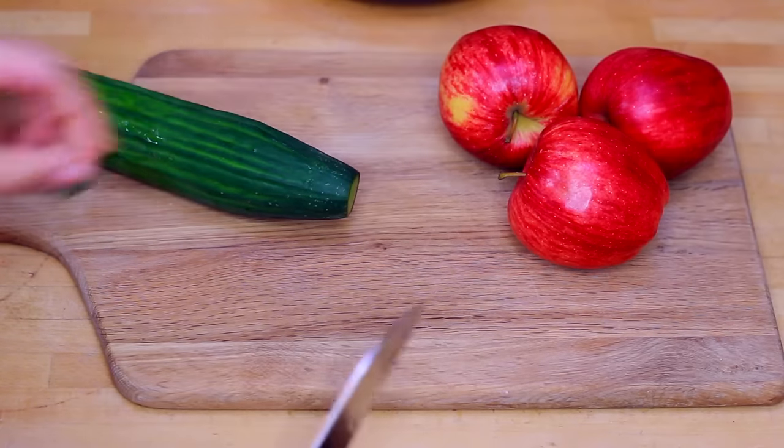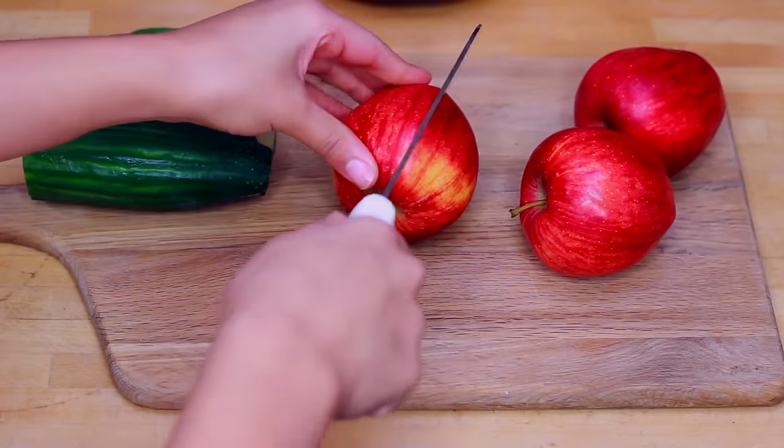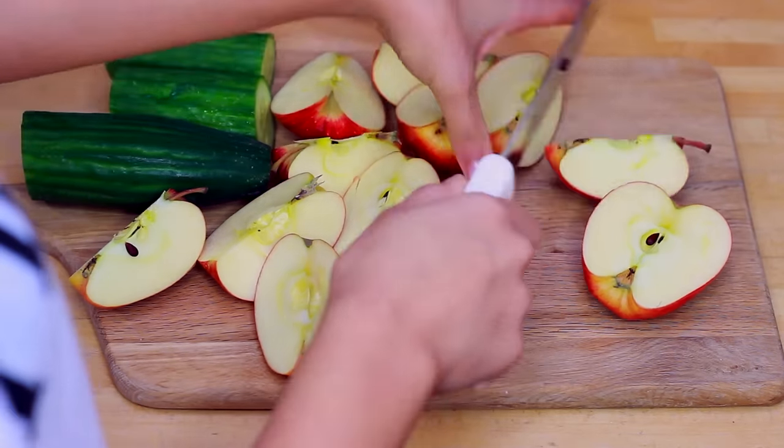So I just cut up my fruit and my vegetables to fit my juicer. I have a cold press juicer, which more or less takes the whole fruit, but I just cut it up just to make the process easier for myself.